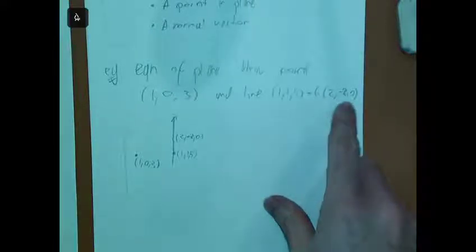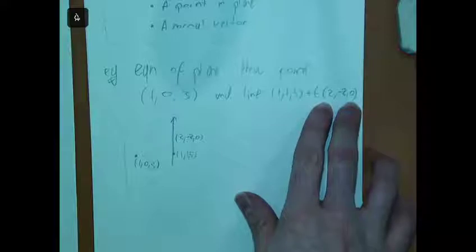However, we do not need to do that much work, because what we need is to get the normal vector by a cross product. I would need 2 vectors that are in the plane, and this vector is already inside the line, and the line is inside the plane, so this vector 2, minus 2, 0 is in the plane already. So I don't need to get a third point because I've already got a vector. All I need is another vector. If I can have 2 vectors, I can cross them and that'll give me a normal vector. So these 2 vectors here could create a vector in the plane.